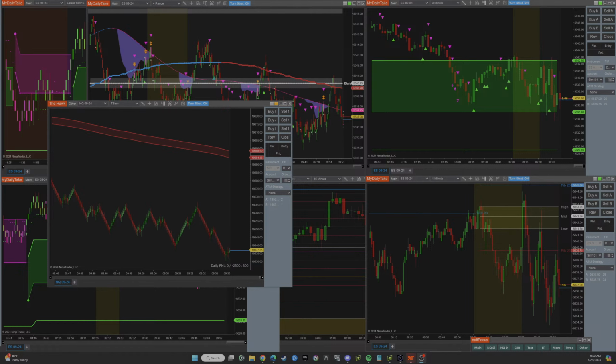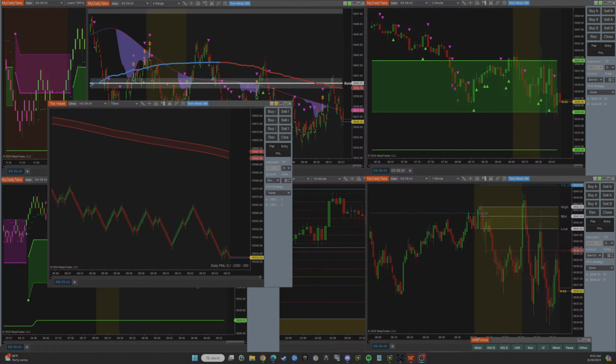And then I think there's also some ways where if you send signals to like Discord or Telegram, it can copy the trade into other programs. I don't know much about it, but I think there's ways to not necessarily be fully dependent upon it, but you'll still be dependent upon it to an extent because you would have to run the strategy on NinjaTrader.